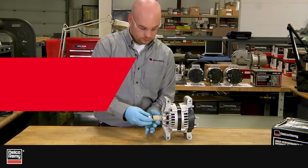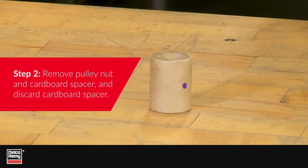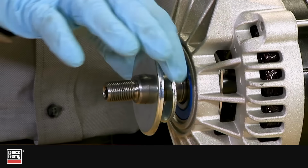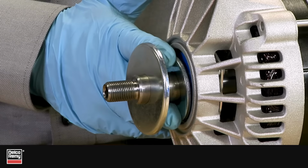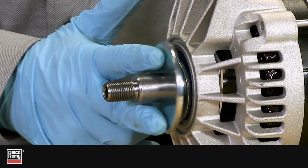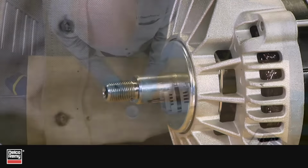For Step 2, remove the pulley nut and cardboard spacer, and then discard the cardboard spacer. As you are doing this, pay special attention to the orientation of the bearing slinger and spacer washer. These items commonly slide off the rotor shaft during removal of the pulley nut and cardboard tube.